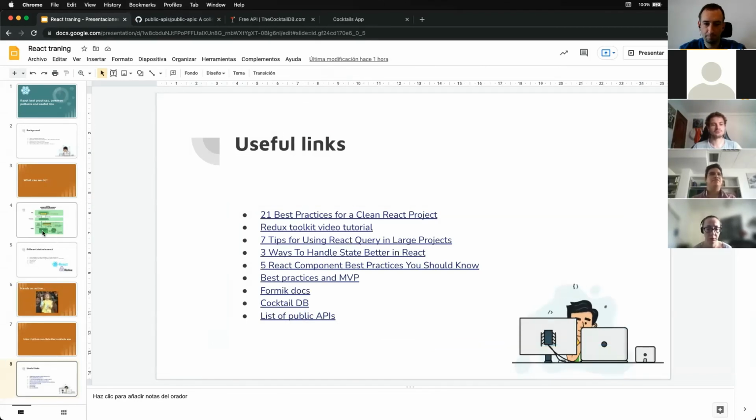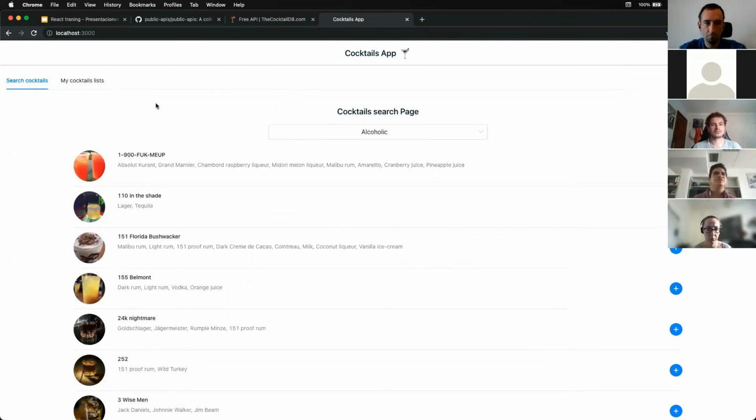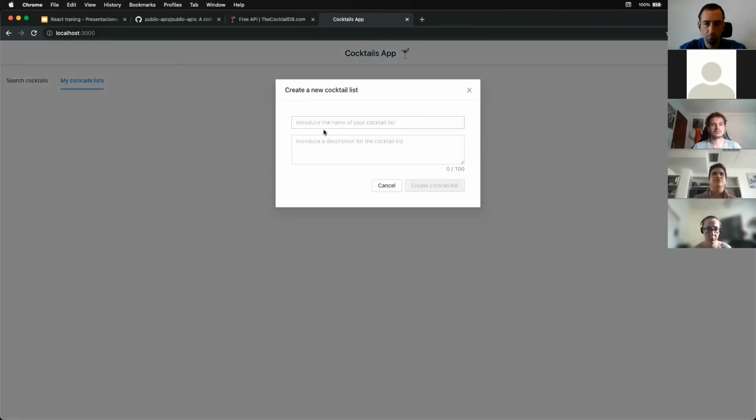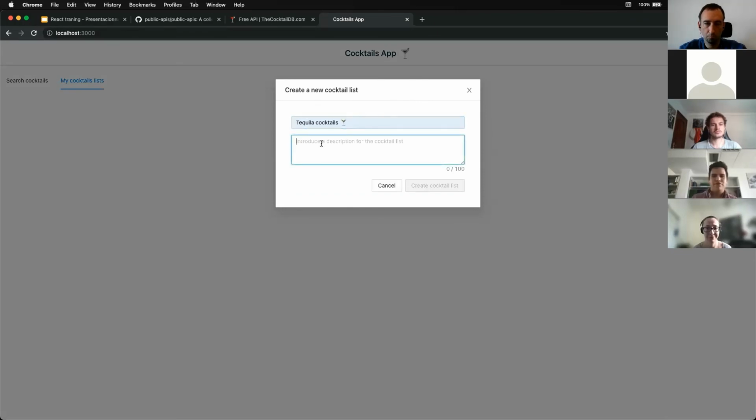And before finishing, by the way, you see here our application is working as before, but now implemented in a clearer way. For example, we can create a list. I will create a tequila cocktails list, just cocktails with tequila.